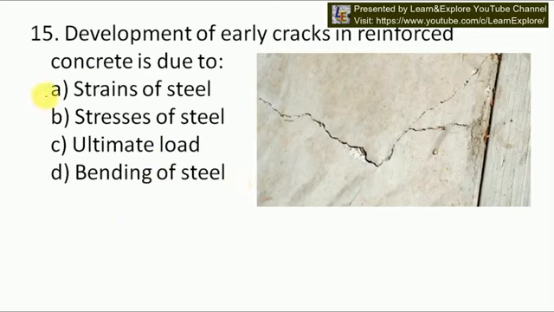Strains of steel. So what is strains of steel? Development of early cracks in reinforced concrete is due to incompatibility in the strains of steel and concrete, and it was perhaps the starting point in the development of a new material like pre-stressed concrete. Okay, so this is nothing but strains of steel.